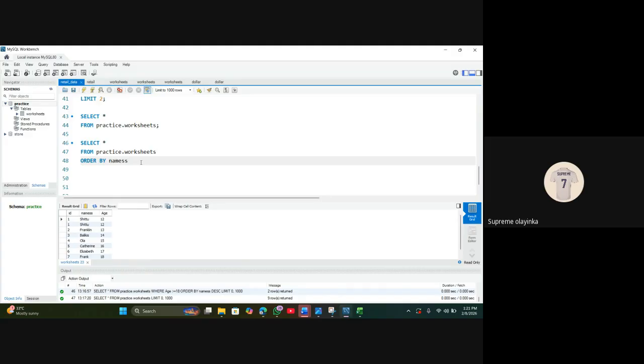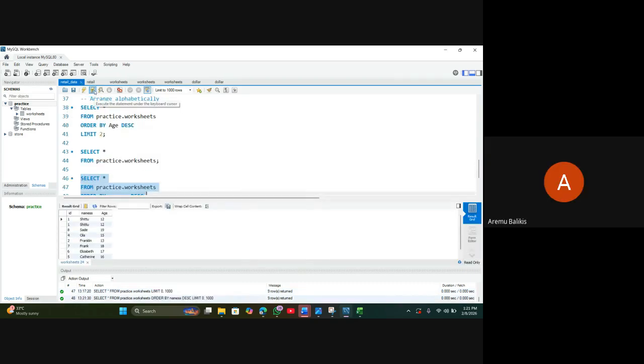Are we all doing in ascending or descending? Okay, descending order. So what else? DESC. Okay, then semicolon. So can you see all we have done now is that I can still see 19. I can still see 18.